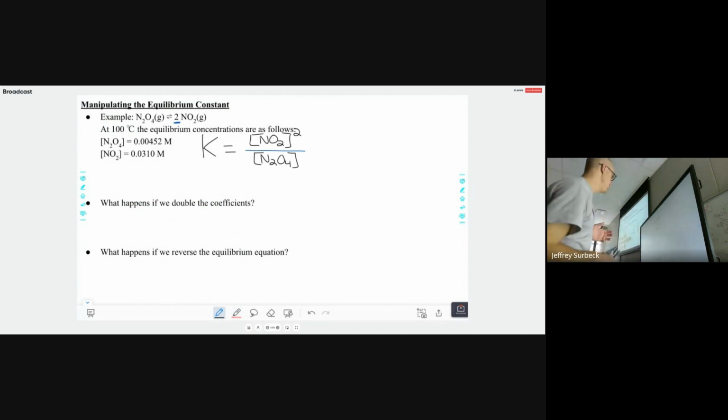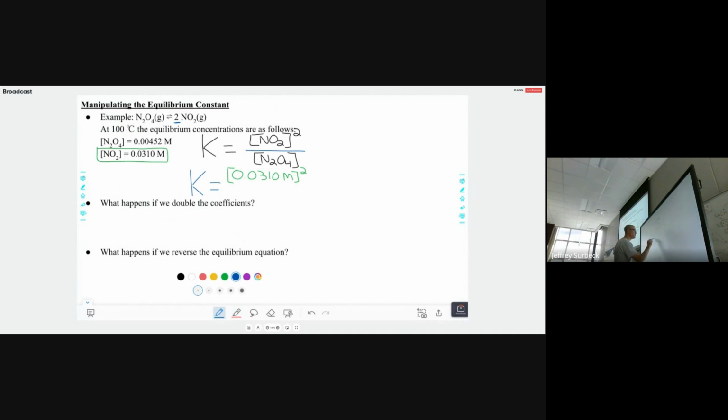And then all we would have to do to solve this problem is plug these specific values back into our equilibrium expression. So I'm going to change colors here, and let's actually solve for K given our equilibrium concentrations. NO2 is on top here, so at equilibrium, we have a value of 0.0310 molar. Now you don't have to put the M, but I just do because the brackets represent that as well. Now we can't forget the expression said to square that.